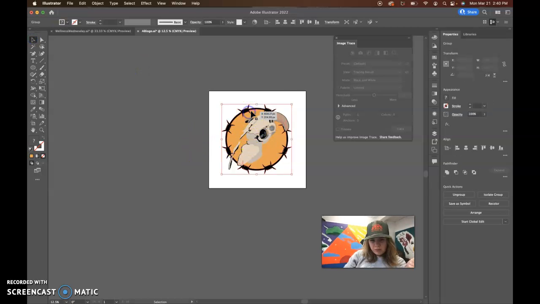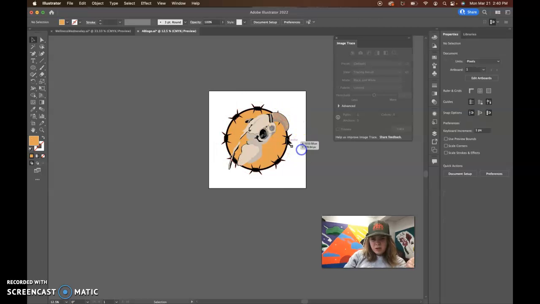That's not perfect, but I might rotate it to get rid of the problem, and actually delete these anchor points so that it's not poking through underneath the design itself.